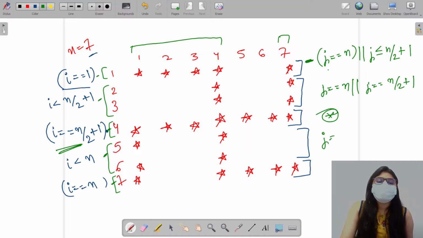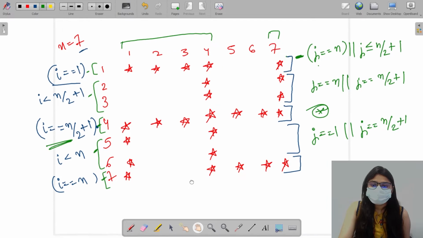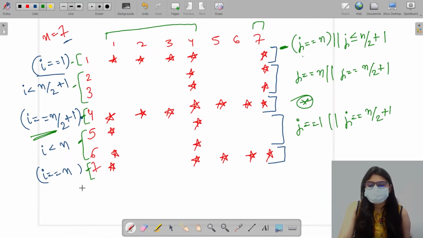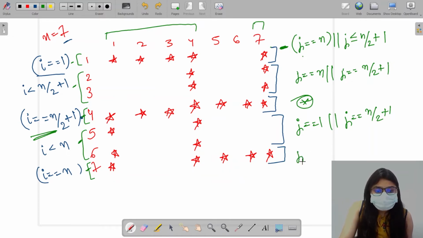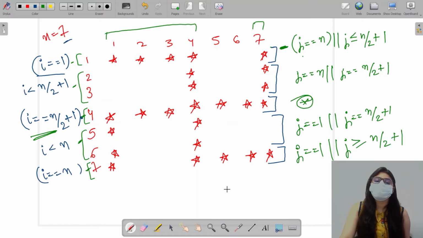So either j should be equal to 1 or j should be equal to n by 2 plus 1. Now for our last section, either j should be equal to 1 or j should be greater than or equal to n by 2 plus 1, because we have to print in the second half.